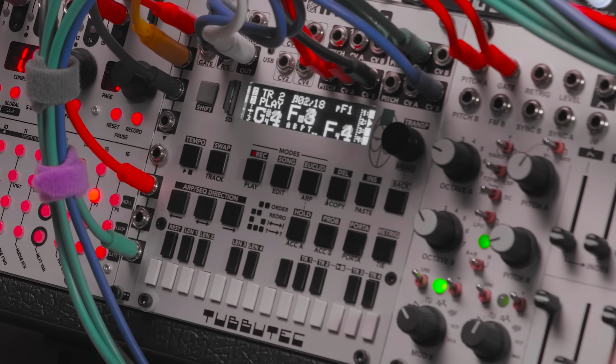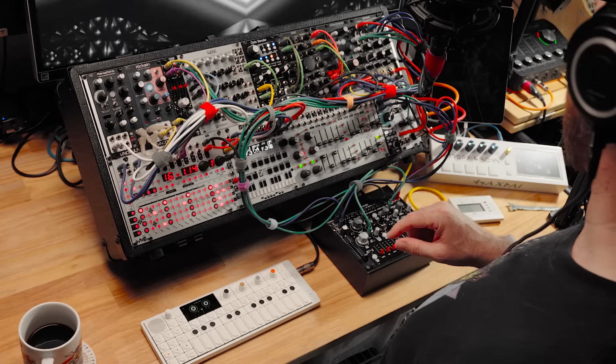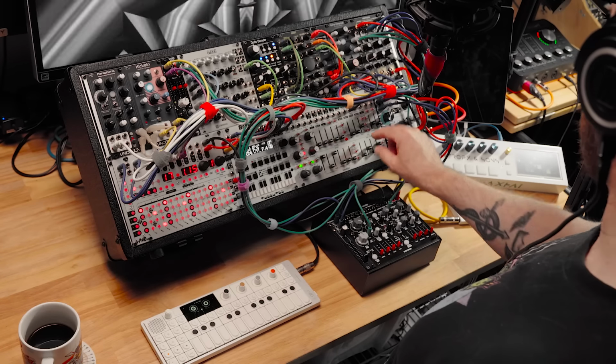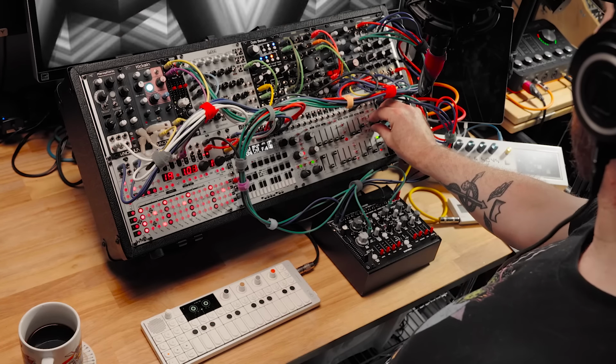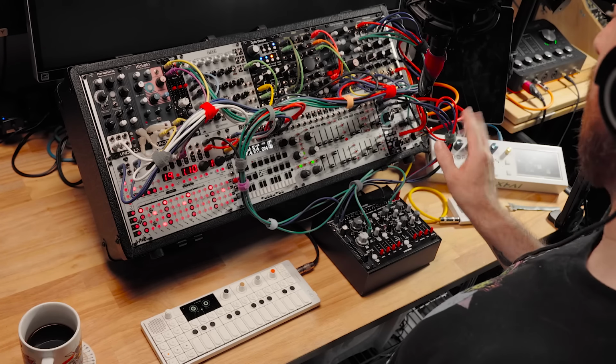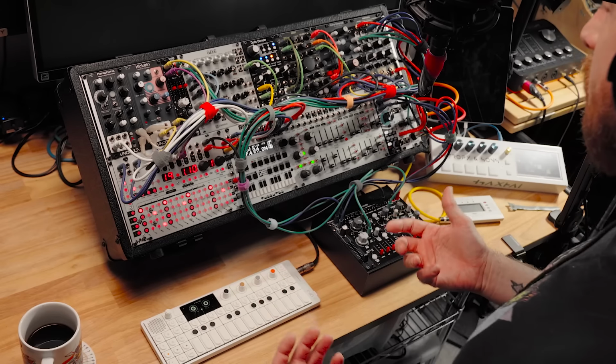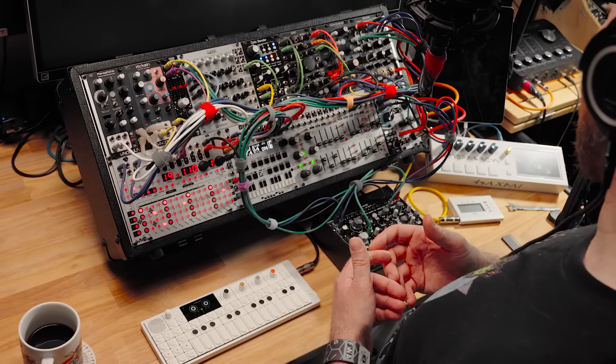You'll hear that this is running through the Echo Cinematic up here. I think it was Mylar Melodies that said that SH-101 loves echo and reverb, and it's absolutely true. So now I've got this pattern, okay? It's kind of boring, obviously, but there's stuff we could do to it to make it more interesting.